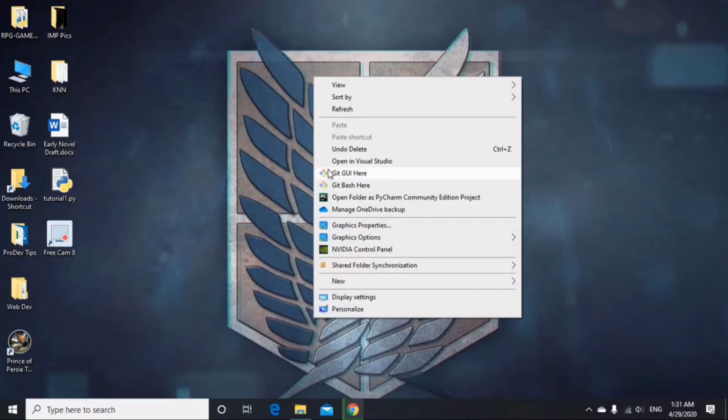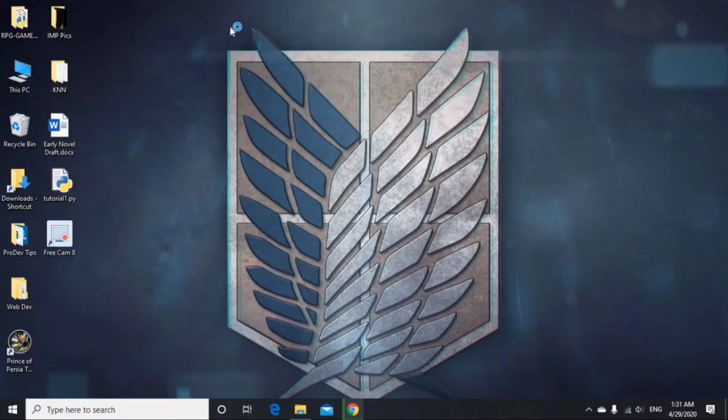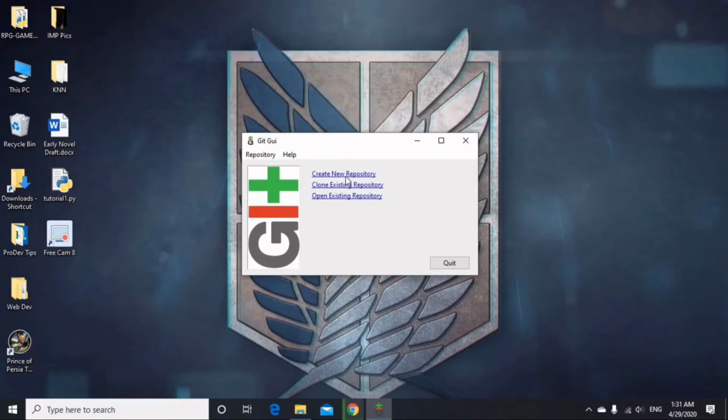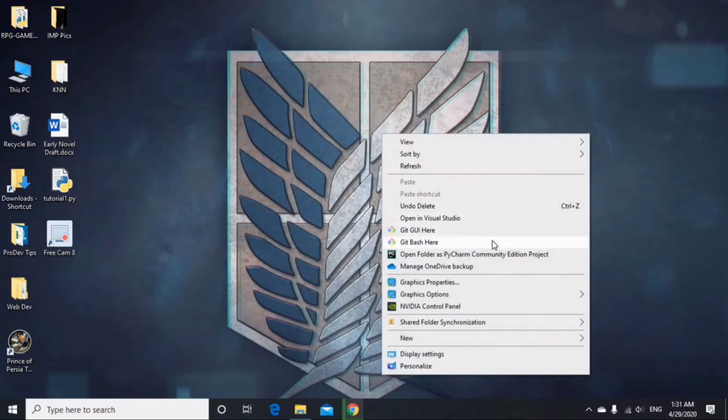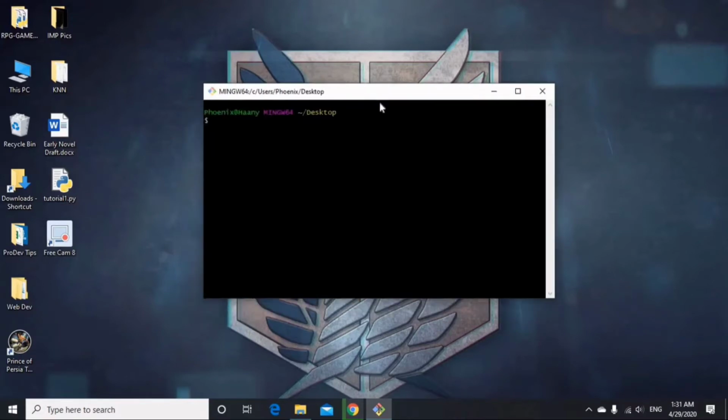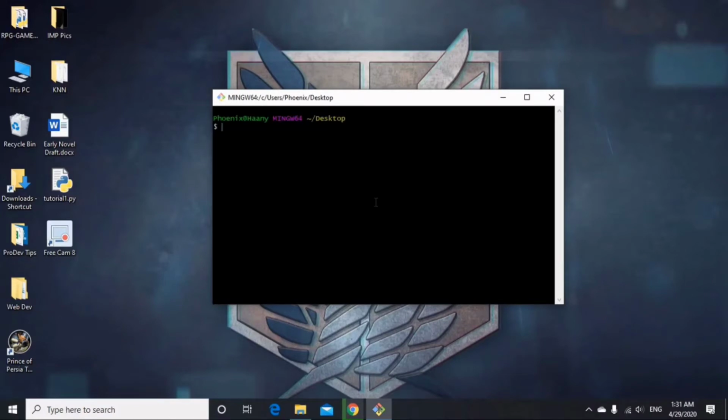Now, if you click on Git GUI, you should see a window open up, and basically that window shows you all of this stuff. It helps you in creating a new repository, cloning an existing repository, opening an existing repository, but the much fancier and frankly speaking the cool way to use it is Bash. What Bash is, it's just like the command prompt. It's a black screen where you can type in. So it fits actually. It's good for us to use. Why? Because we're programmers. We take the hard part every time.